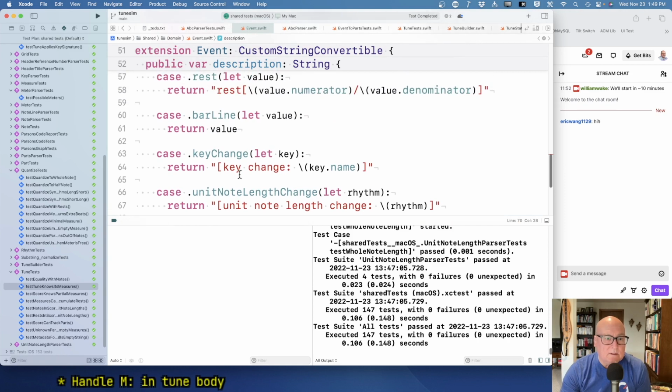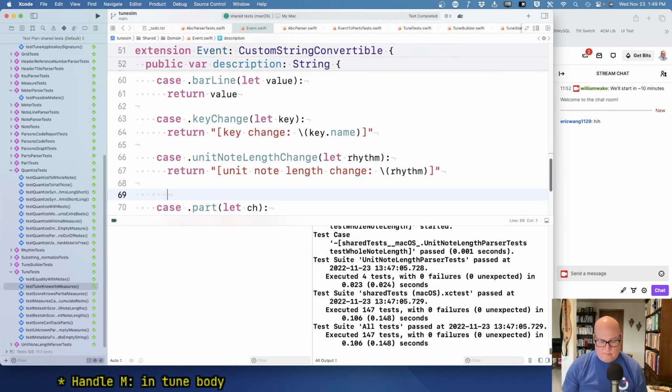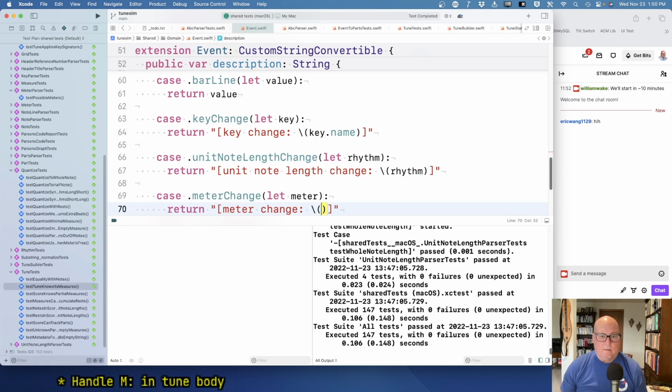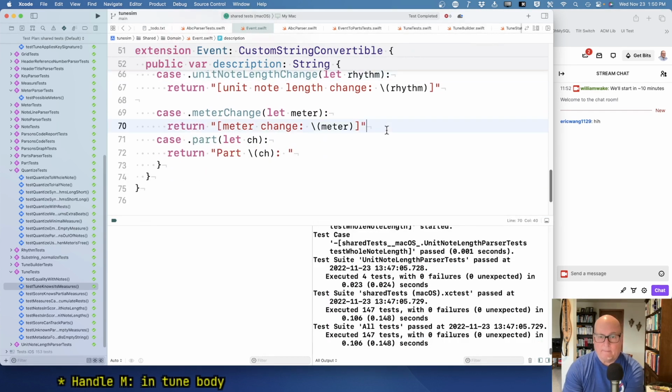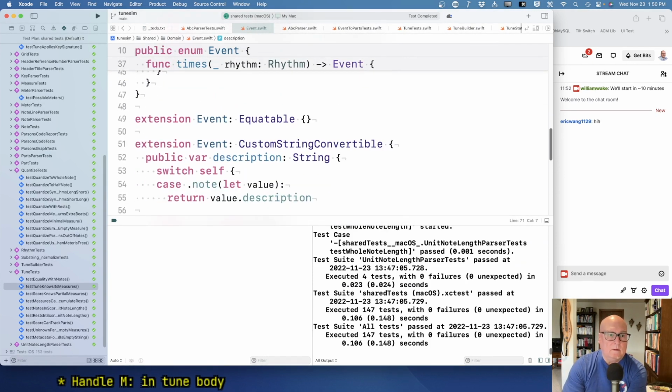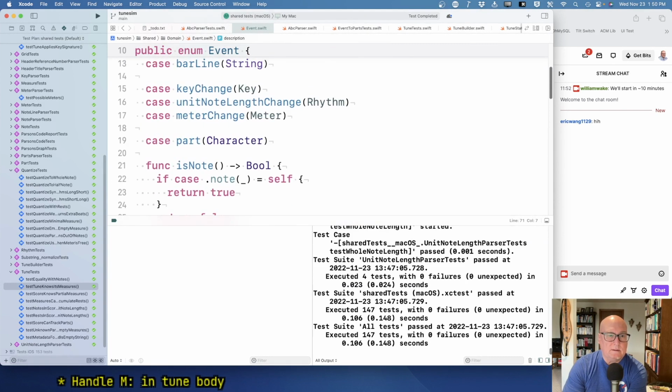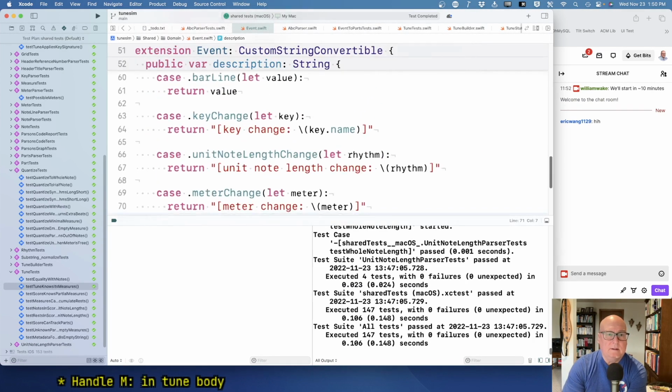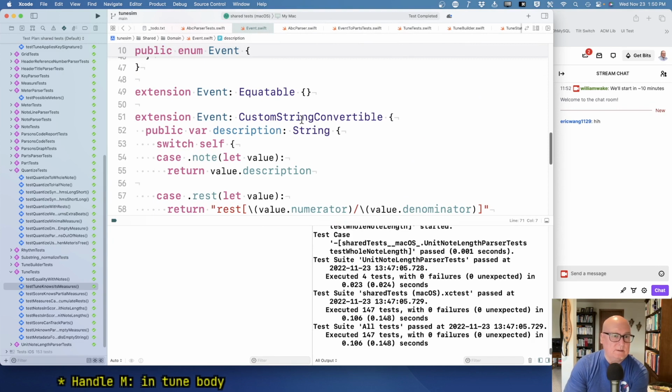Okay, key change, unit length change. Let's do a meter. Let meter. Meter change. And the meter. Okay, that's really more of a debug description.